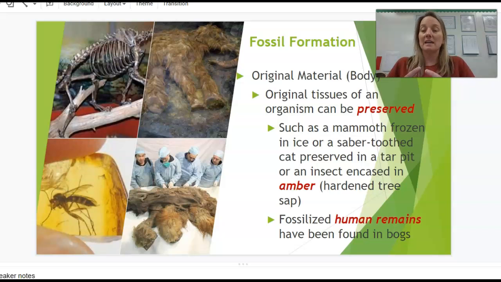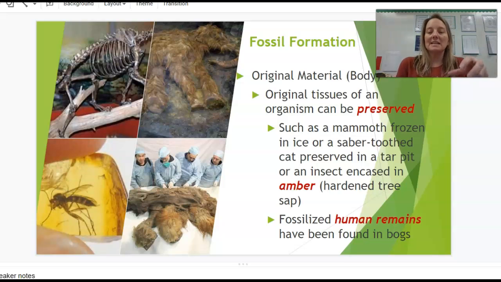Also talking about insects, tree sap. Tree sap is very sticky. I don't know if you've ever felt it or it's gotten on you. It's very sticky, and insects will land on trees or whatnot and get trapped in that tree sap. And more tree sap will come around, and they kind of get encased in that tree sap, and that tree sap will harden. And when it hardens and it fossilizes, it becomes what's called amber.